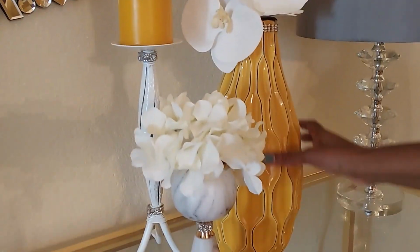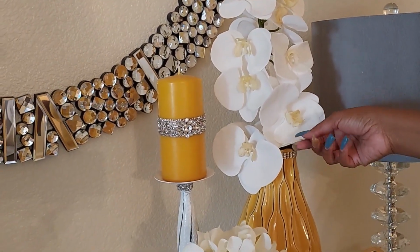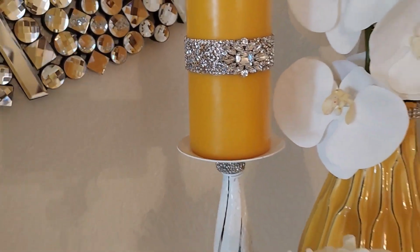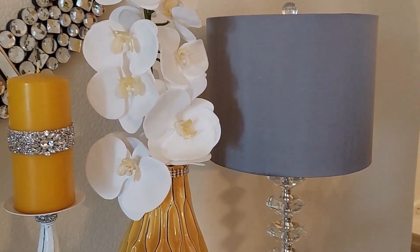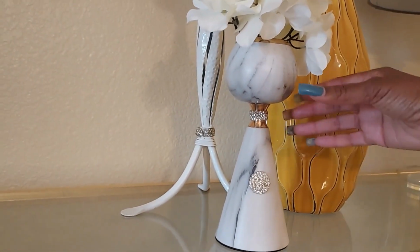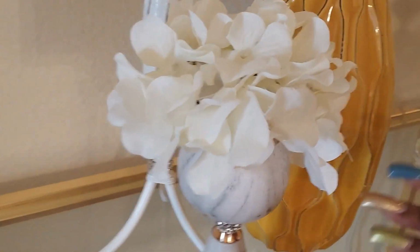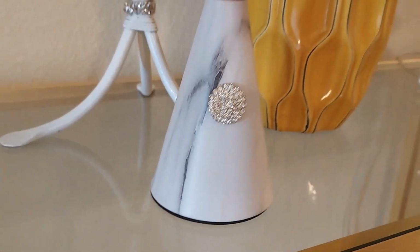The vase here we found at the At Home store. And as you can see, I designed it by adding some bling pieces, some embellishments, along with the candlesticks. And I used these lovely orchids to just bring about a lovely Maya feel within the room. And this is actually a candlestick holder, but I decided to put on a floral along with the little diamond piece embellishment.